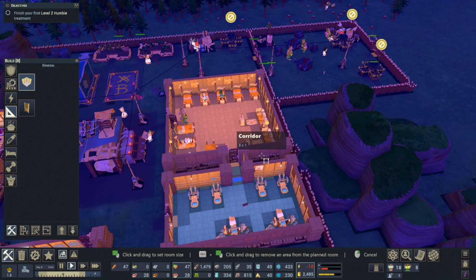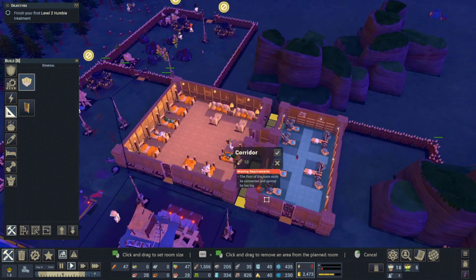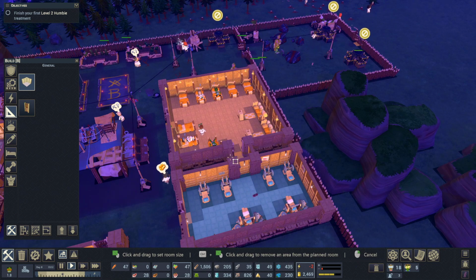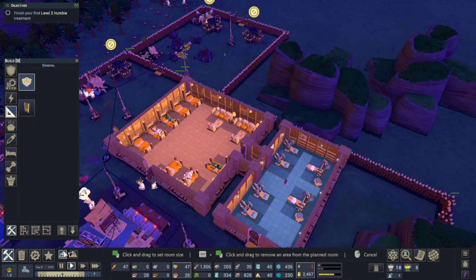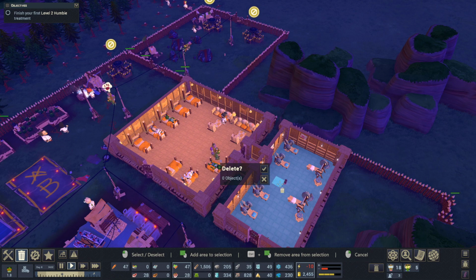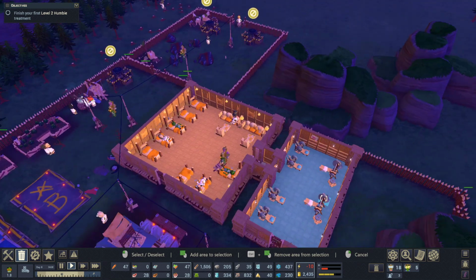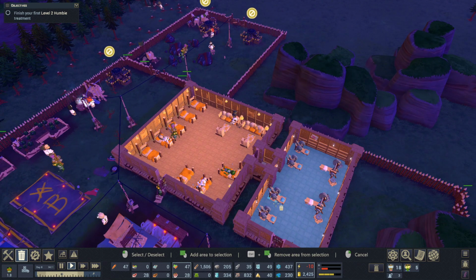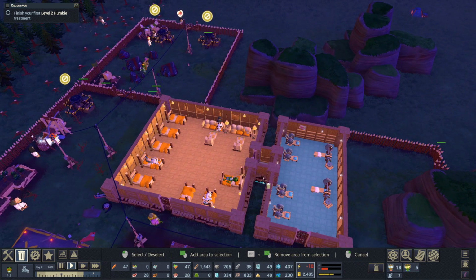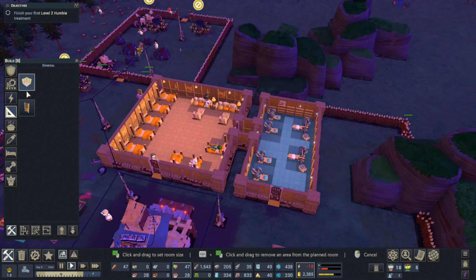I kind of want to make this all one room. Is that possible? And delete these walls. So like this wall here, I want... Is there a demolish button? Delete, can I delete this? Check, and that check. I don't know if that actually deletes it. That doesn't seem to be deleting it.